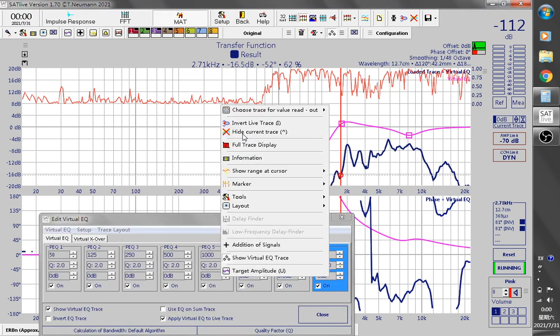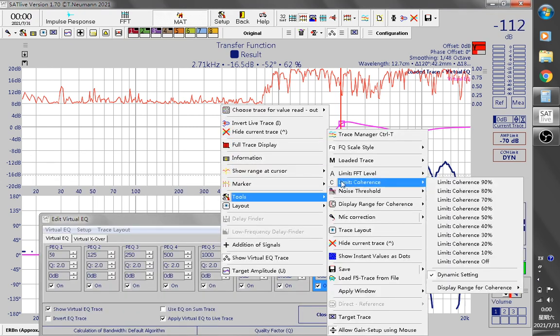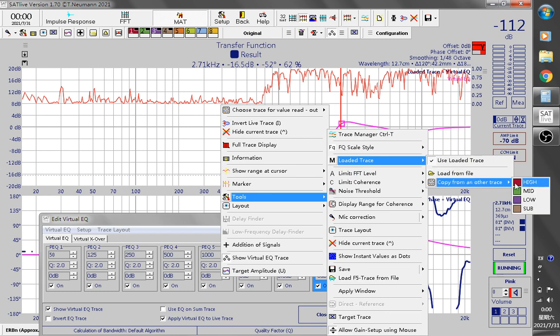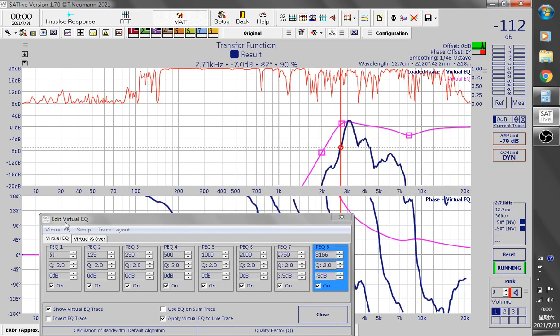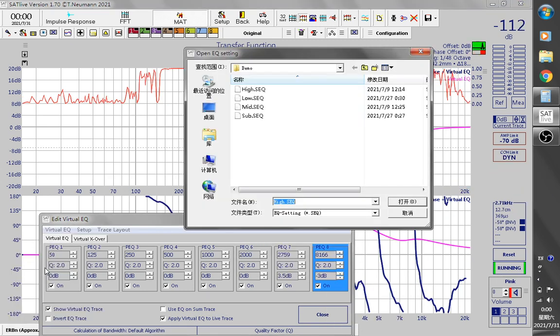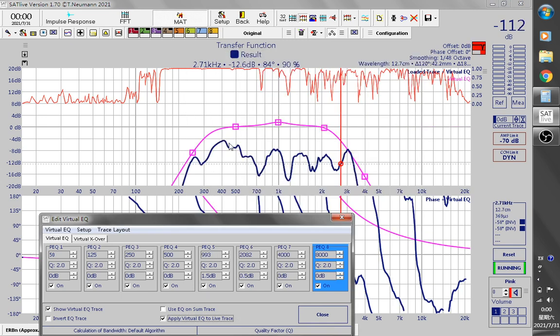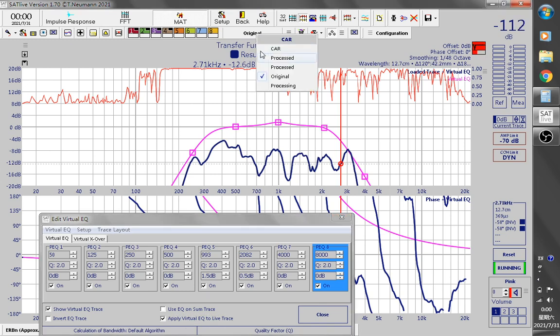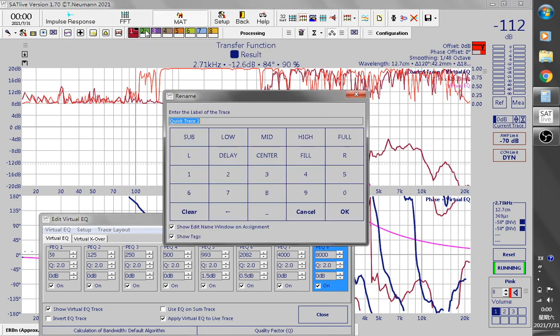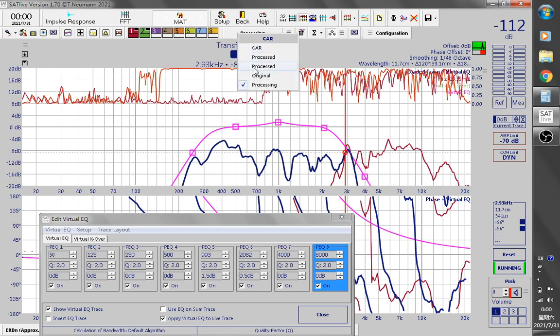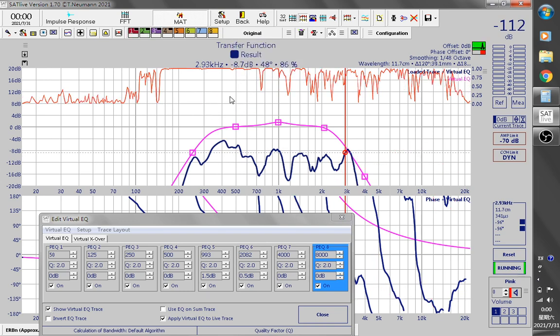And now let me load the mid-range and load its settings, mid. Okay. And store it to the processing layout, mid X. Okay. And original.